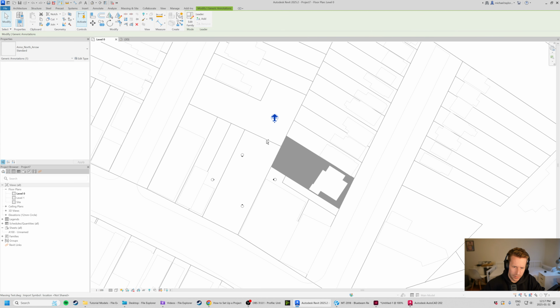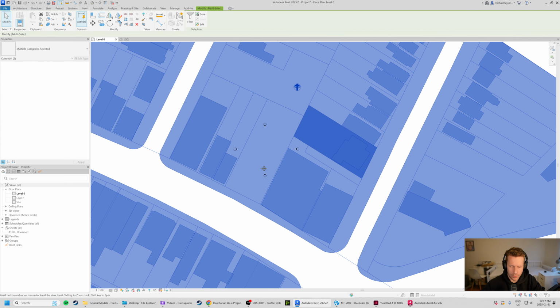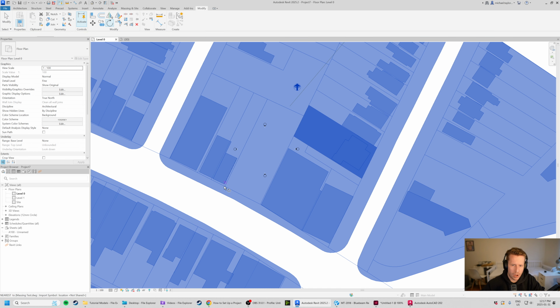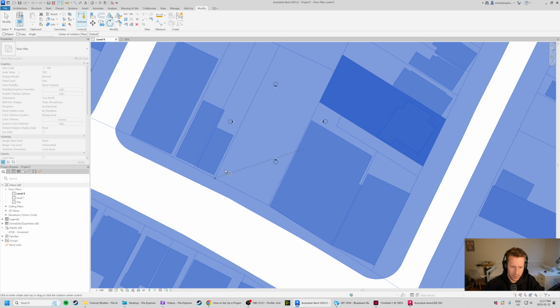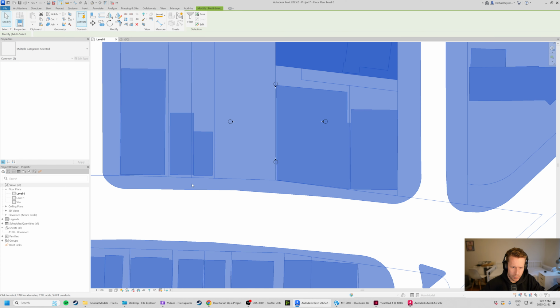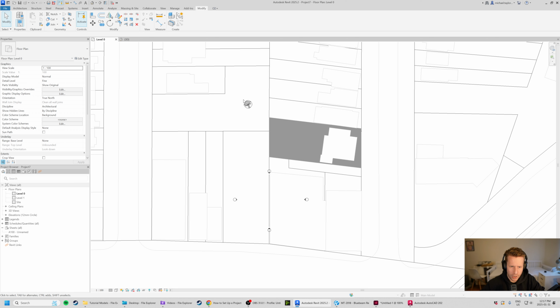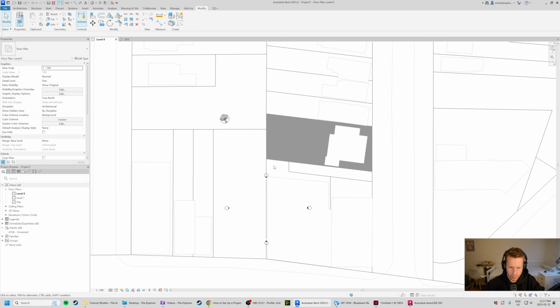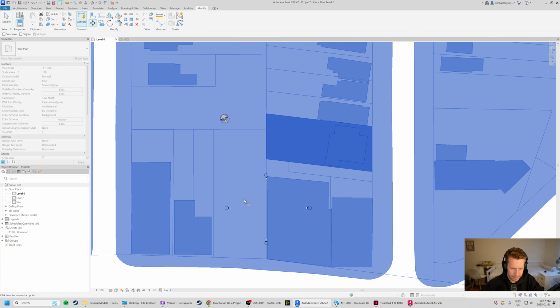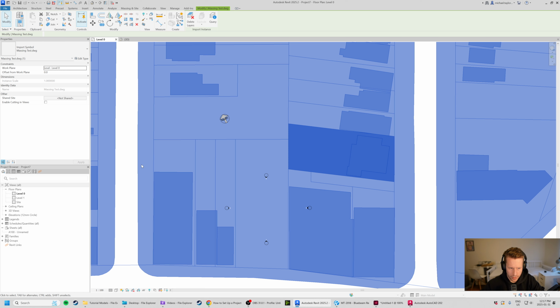So I'm going to grab this. I'm also going to grab my little piece here, and now I'm going to rotate it just so you guys can see what I was trying to get at before. So place, grab this, and rotate by 25.5, and now, okay, that's better. Now I can see that my north arrow is showing true north, right? I should have done that to begin with.